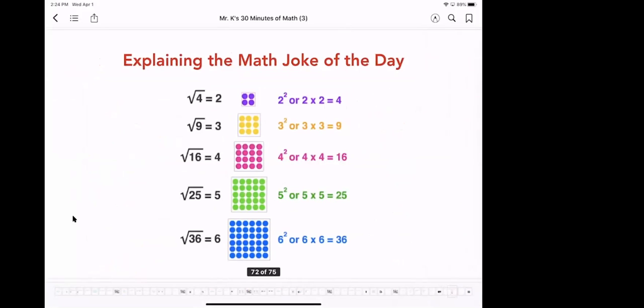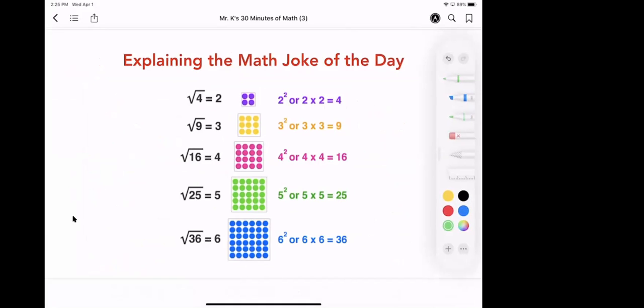So here is a little chart which shows the squares and the square roots for 2, 3, 4, 5, and 6. So you see here, if we start with 2, this is 2 squared. That's that little notation I talked about, or 2 times 2, which is 4. But if you go the other way, the square root of 4 is 2. Again, if we start here with 3 and then we make our square, 3 squared, which means 3 times 3 is 9. What that also means is the square root of 9 going the other way is 3.